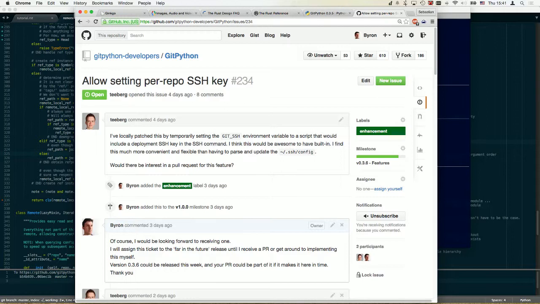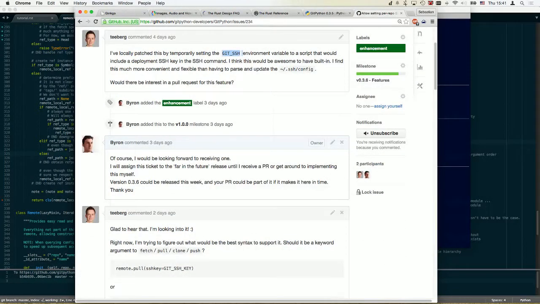So there's been lots of communication going on here, which ended in getting a pull request for just this feature. The interesting part is that you actually just have to set an environment variable to get this going. So I guess people have done this before because the git command will pick up these global environment variables and pass them on to the git command that it starts. But the idea is to make it a bit more comfortable and making kind of per repo overrides much easier to do. And yeah, I do totally agree.